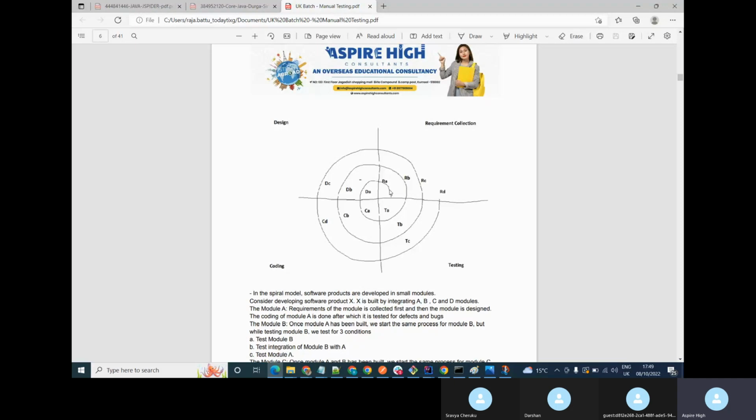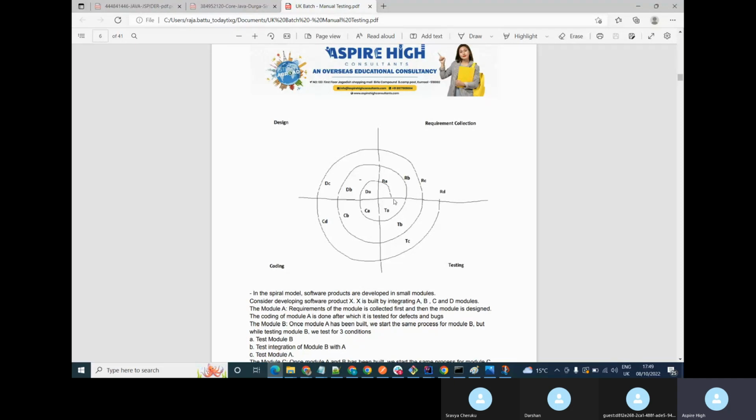First we got the requirement for amount transfer, requirement A. We study and understand the requirement that the client gave, brought by the product owner or business analyst.